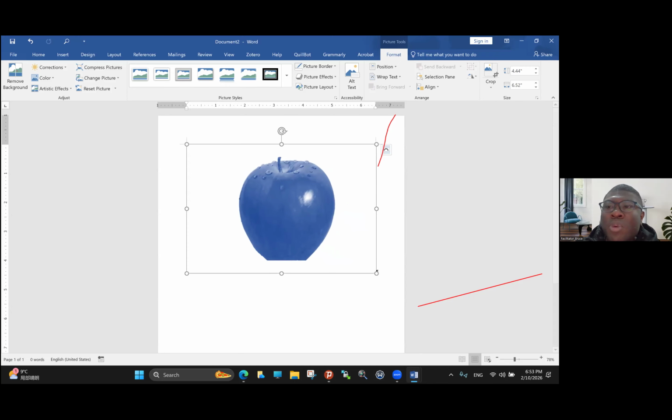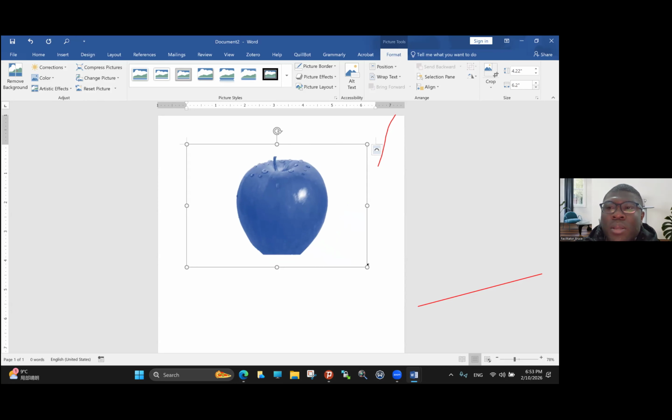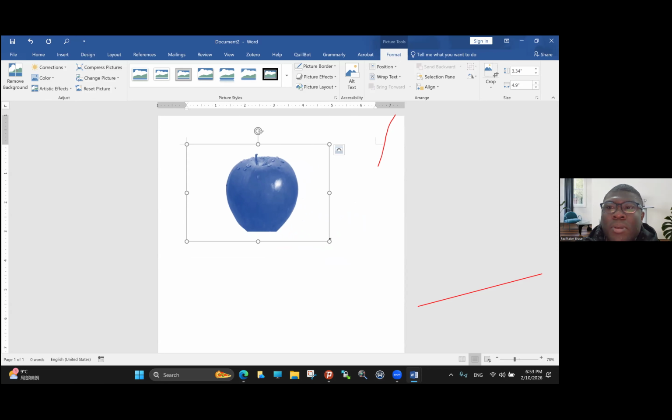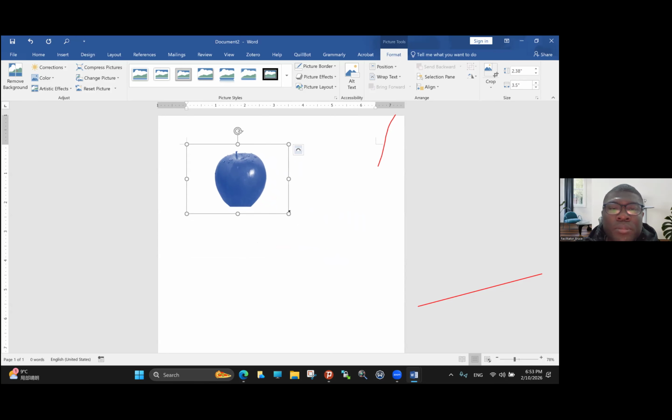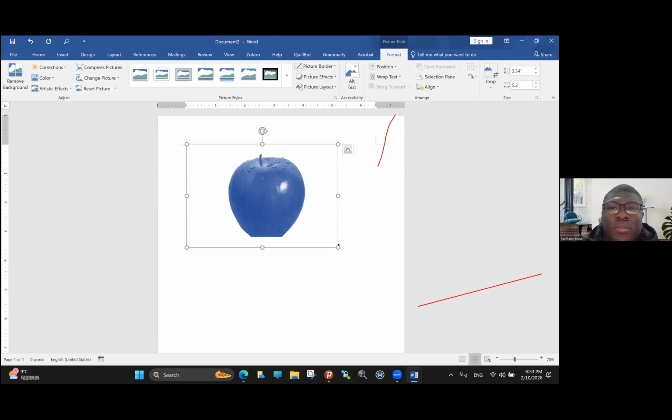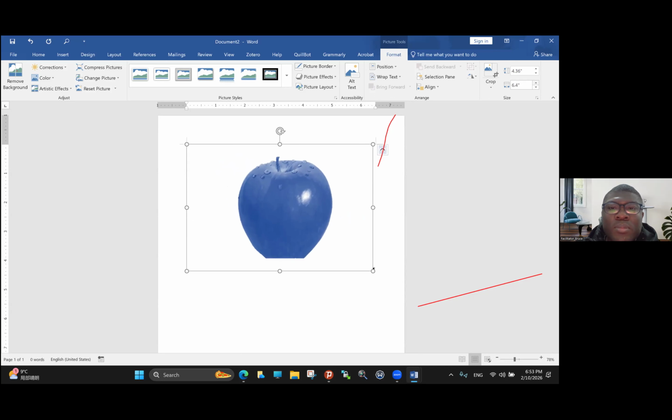But the more professional way is that you use the arrow buttons here, and that will help you to reduce the size of the image as well as preserving its formatting. Any question? No questions. Okay.